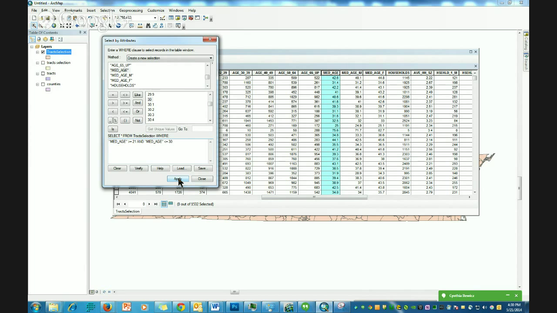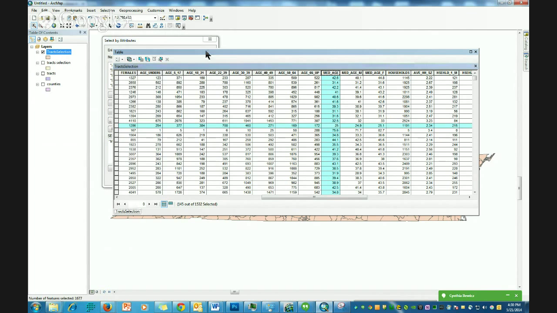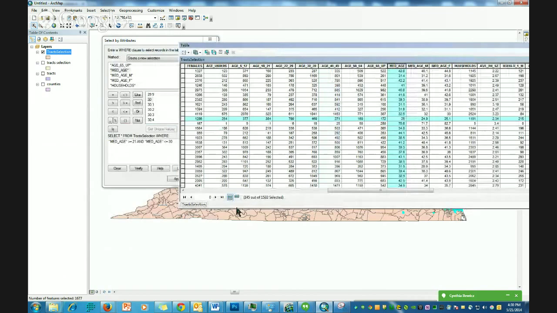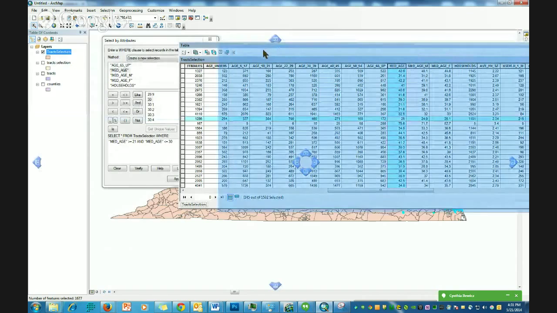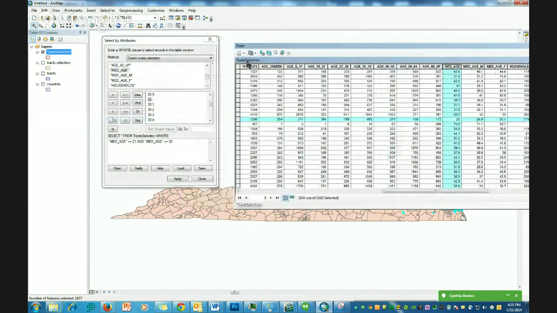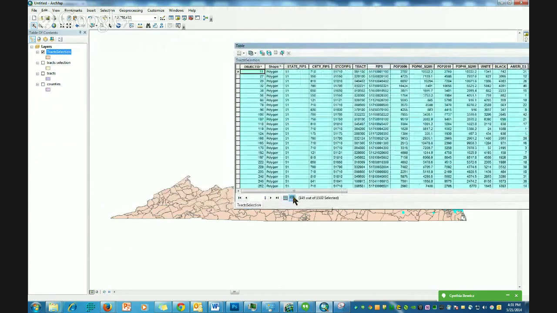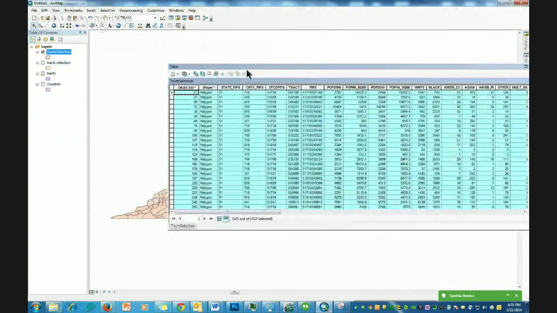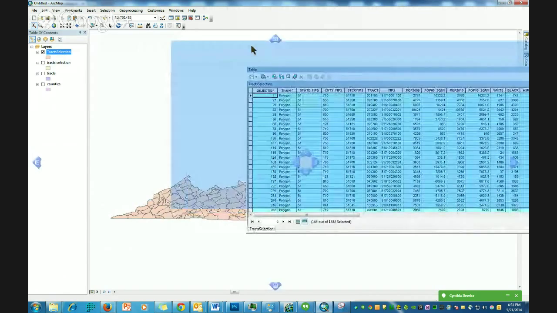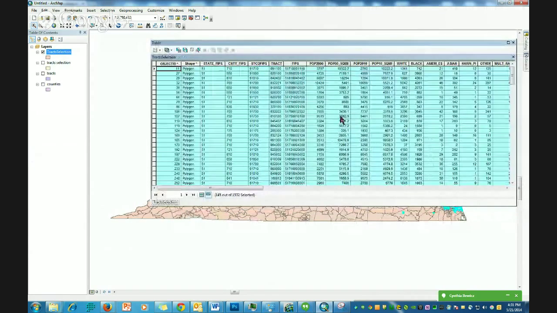So I'm going to go in and hit the apply button, and what I want you to notice just happened is we got, with the table open, this number popped up which told us that there's 145 tracts that meet that criteria. And so if we want to see the attribute data for only the tracts that meet that criteria, we can click this little blue button, and it will show us just the rows or records that meet that criteria.